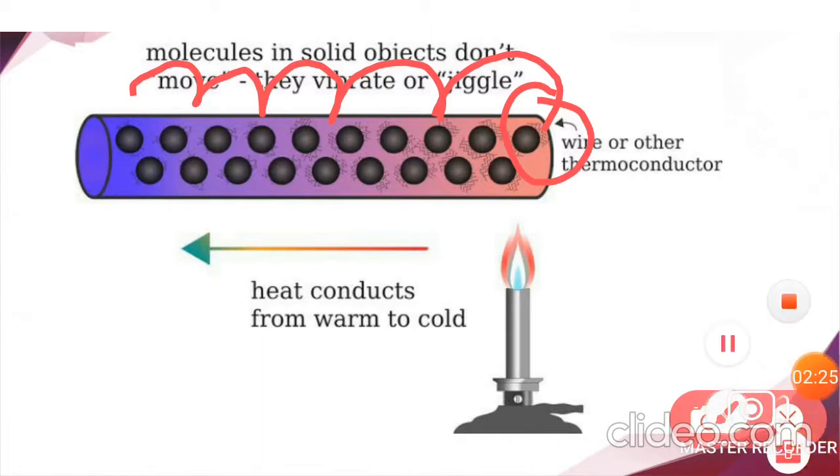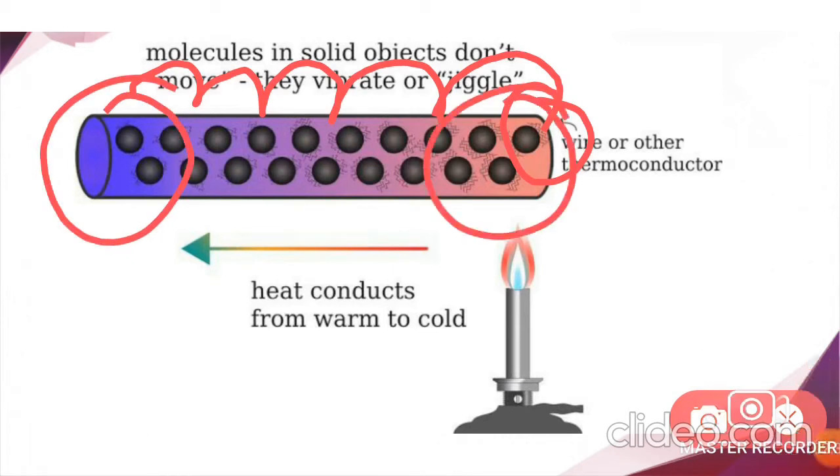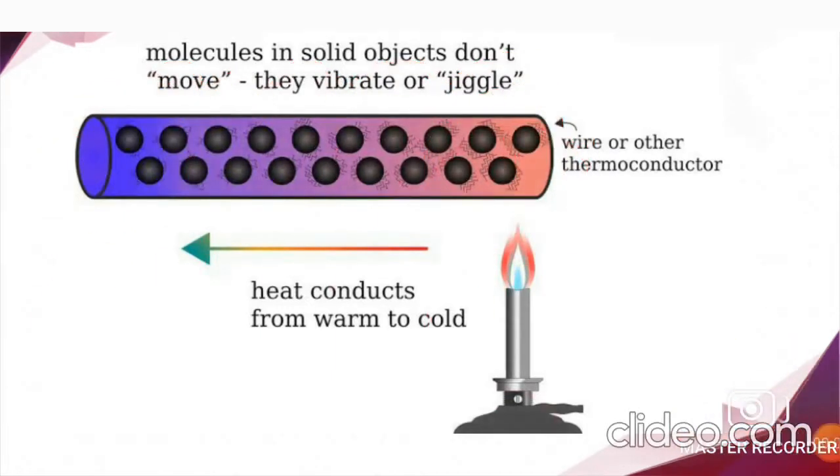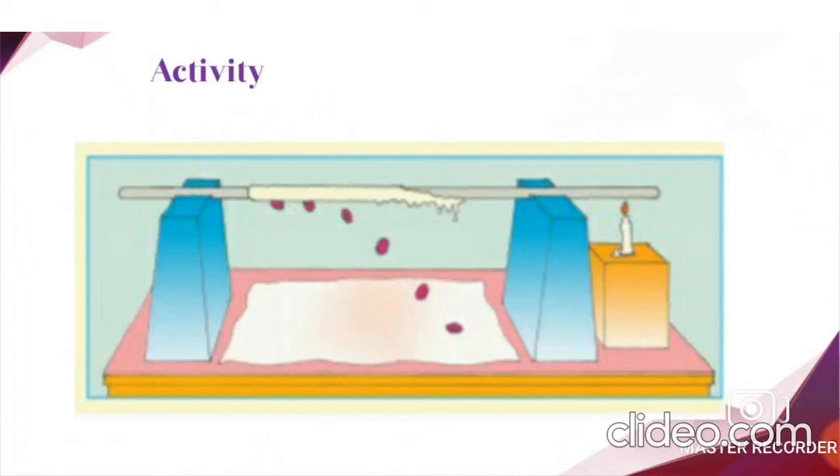That's why the other end soon becomes very hot when you heat this end. Understood? Got it? How is this energy transferred? Here energy is transferred mainly by the particles which are present in the matter. They simply pass the energy from one particle to another particle. Got it? Understood? Now let us perform an activity to understand the method of conduction.